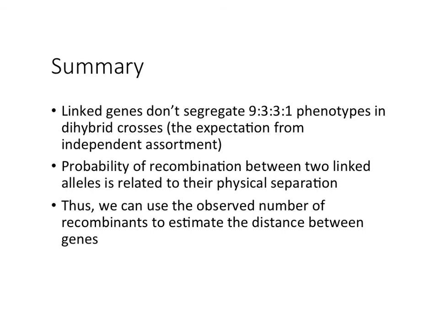The farther apart two genes are, the more likely it is that recombination separates them during meiosis. So together with those 2 points, if you can figure out how many recombination events happen between 2 genes, you can use that to measure how far apart the genes are. If there are lots of recombination events that you see during meiosis, then the genes must be farther apart. If you see very few recombination events happening between 2 genes, you infer, as we did earlier, that they're really close together. Less likely by chance that recombination happened to occur in between 2 genes that are really close together on the same chromosome. So that's where we're headed. Next class, although we're not to next class yet, we'll talk about using recombination events to map genes, recombination mapping, genetic mapping.